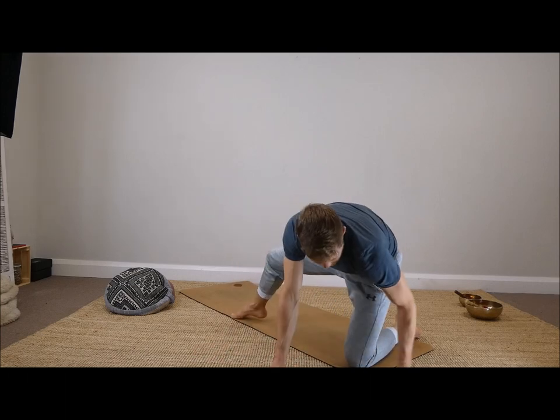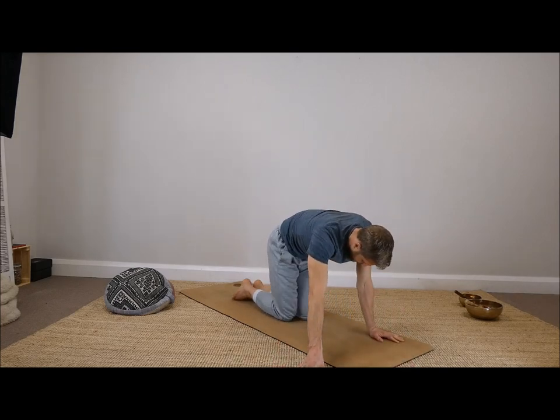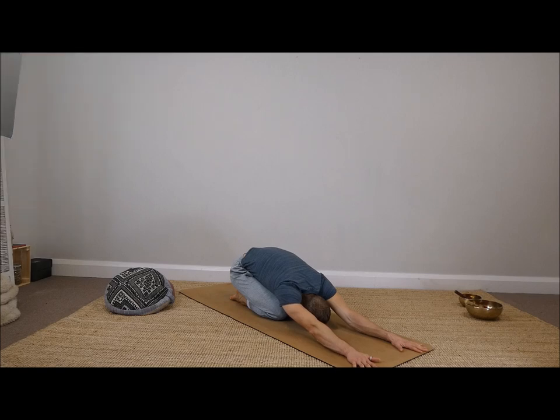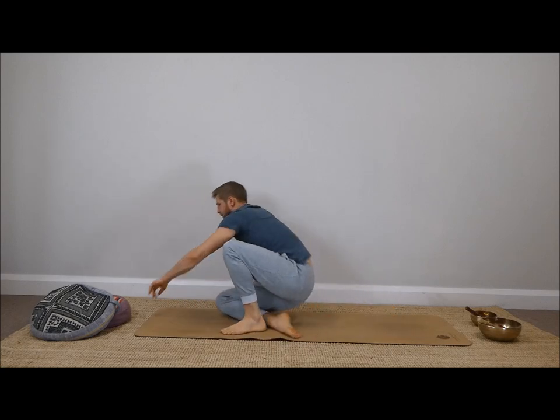Alright, and then walk back through towards the front of the mat, come right towards the centre, and then drop into child's pose there. We're going to go into a really nice, chilled pose next. So from child's pose, you're just going to come up and sit down on your bum.